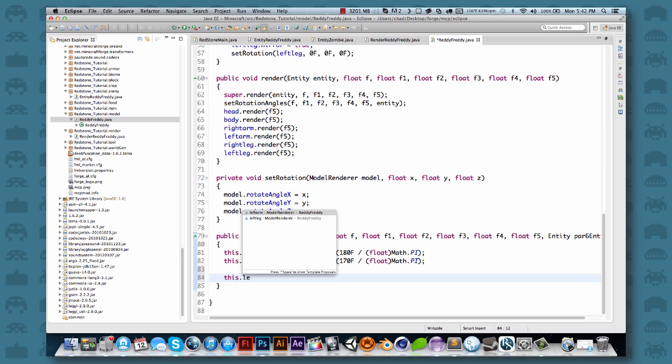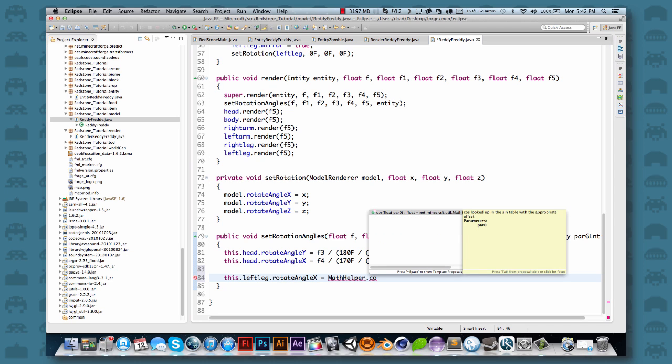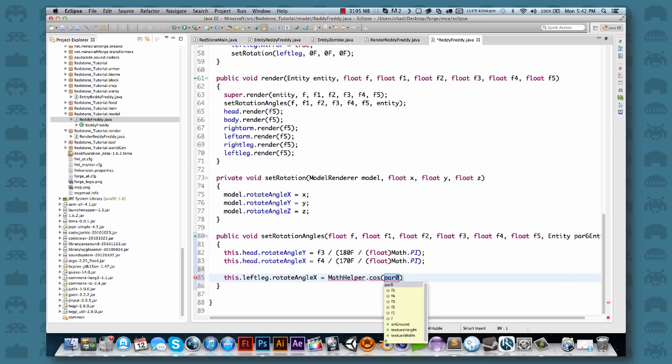Now we're going to do the left leg, this dot left leg dot rotate x. These are a little bit different. So this one starts with math helper dot cos, par 1.